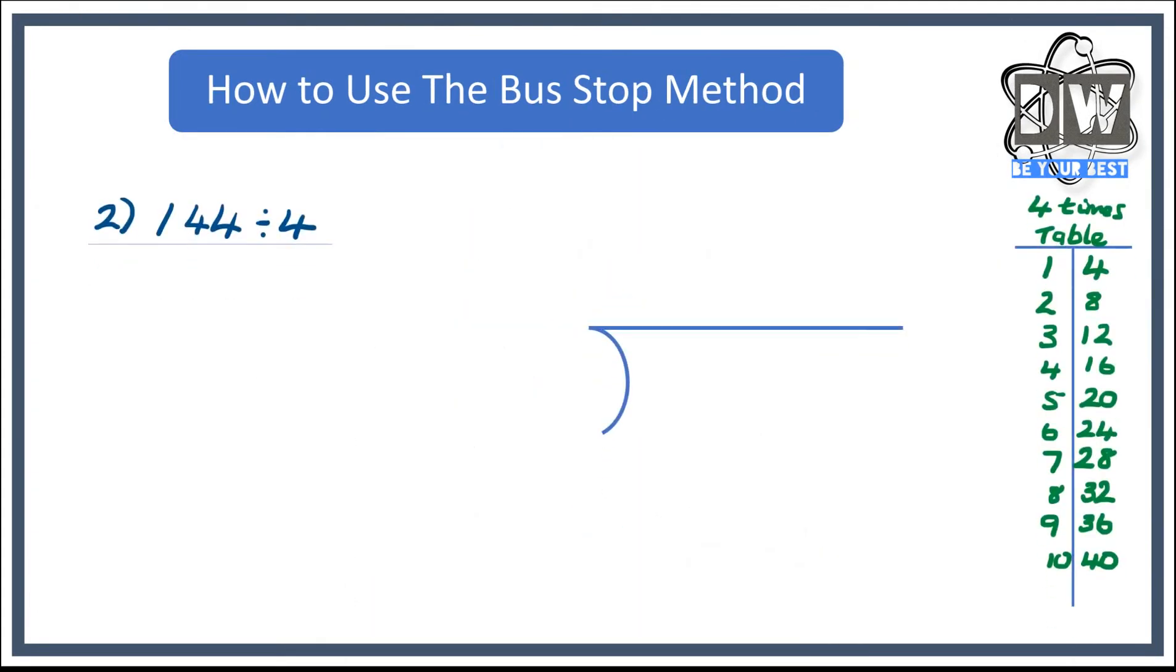Let's give the next one a go. So we put 144 inside the bus stop, we put four outside the bus stop, and we say how many fours go into one? They don't—one's too small. So we go four times zero equals zero, and we have one remainder. Then we look and say, how many fours go into 14? I look down my list and I can see that three equals 12, four equals 16, so I've got to take the lower one, so three. And how many remainders are there? Well, I've got 12, I need 14, so I've got two remainders. So I put that across there.